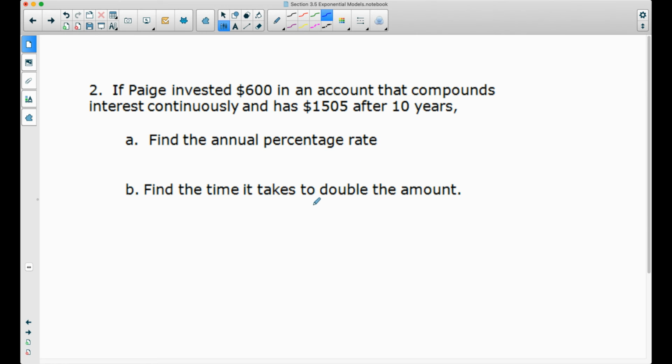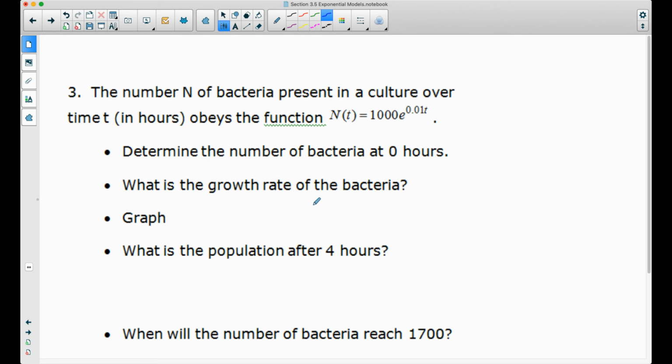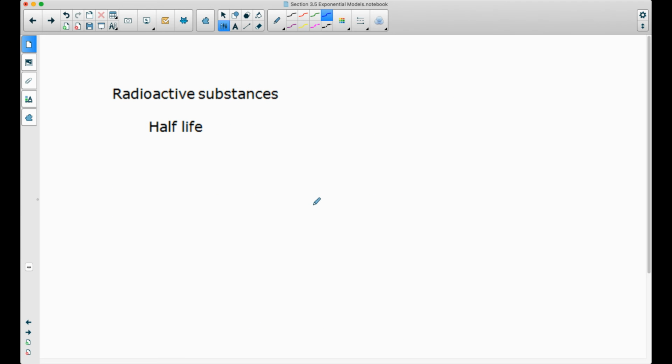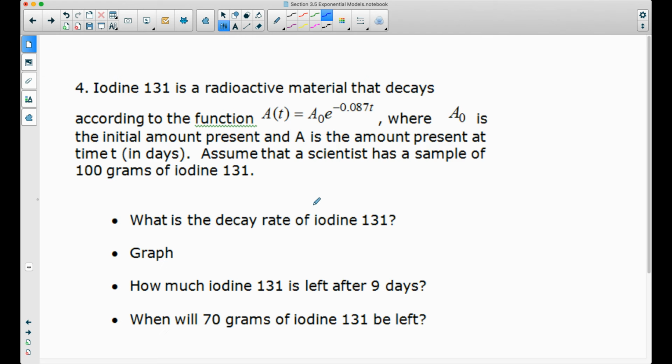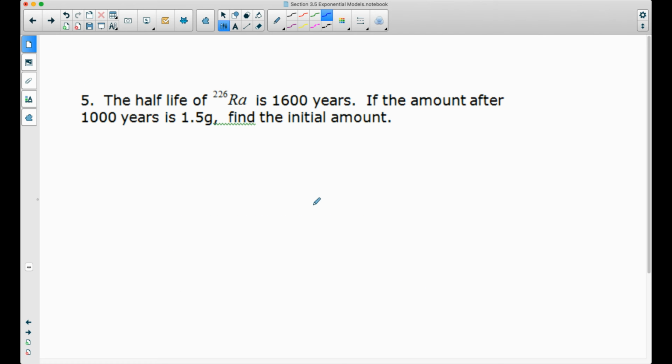All right, so let's talk about this half-life stuff. So we're actually doing half-life stuff. Yeah. All right, so normally with these word problems, I know y'all don't write down the actual word problem, but I want you to write this one down.